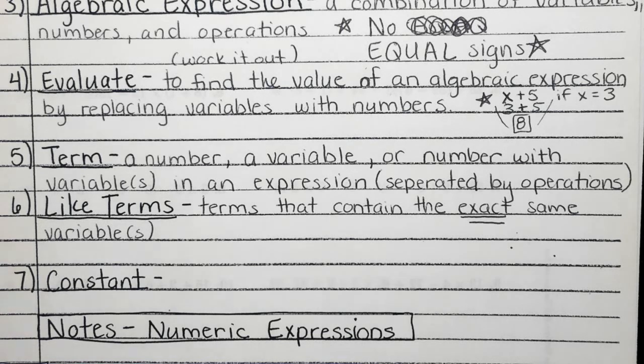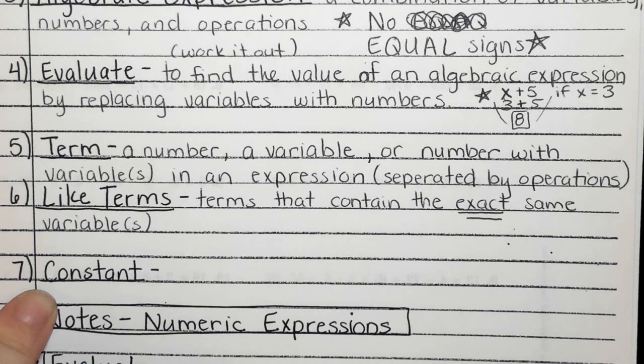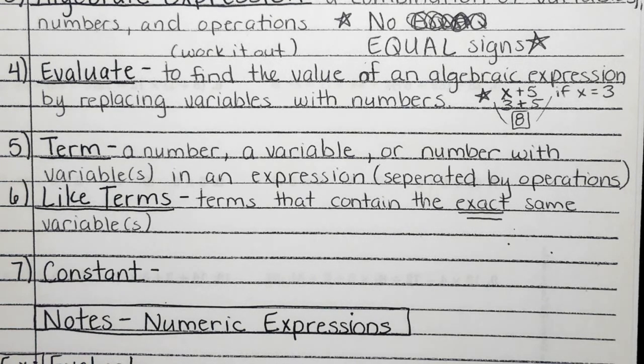The last thing we need to talk about is the word constant. Remind me, what is a variable? A letter. And what does that letter do? It represents a number. Does it have to represent a specific number every time? No. So that variable can change. Sometimes x will be 3, like we saw in our problem that we did. Sometimes x will be 95. Sometimes x might be -4. Your variable can change, which means it can vary.